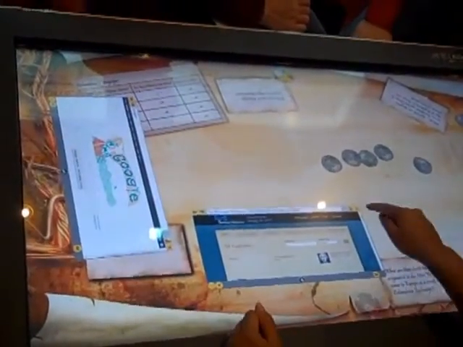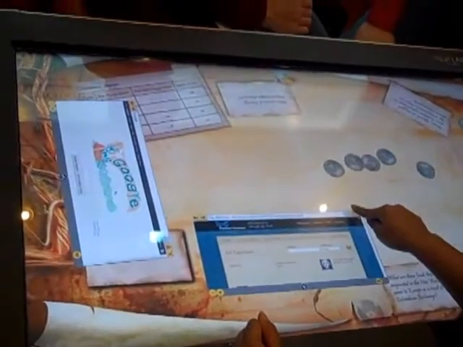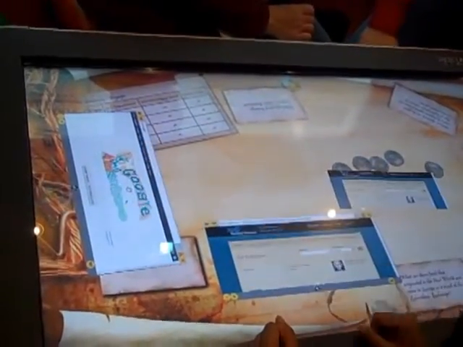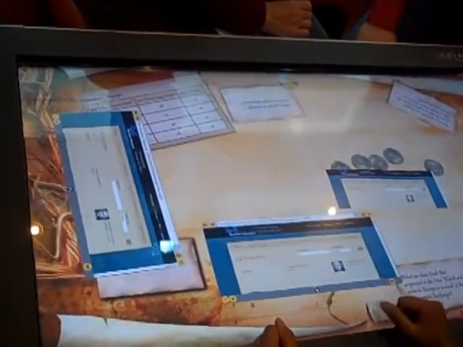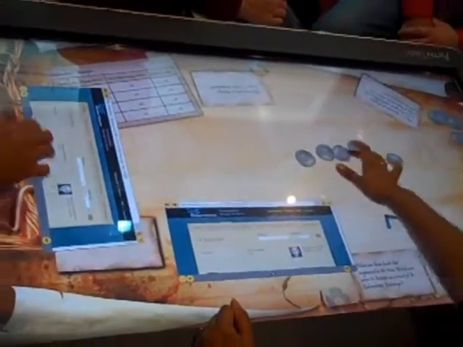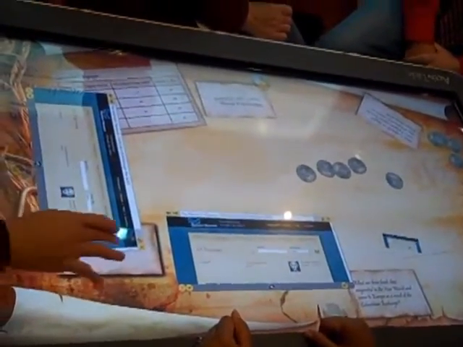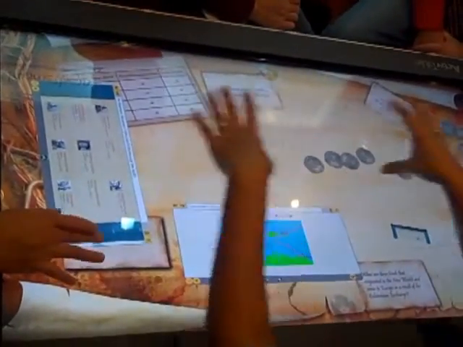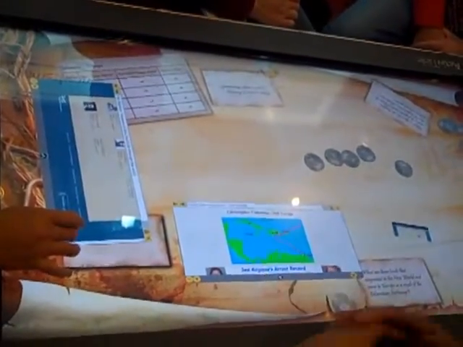So what I can do is, using this camera icon right here, I can take a snapshot of what's on my screen. I can then take that snapshot, hold it over your browser. When I let go, it's now going to open up that same link on your browser. So now you can work on answering your question while I move on with other coins, open up other links, and try to find yours. And we can have up to 6 different internet browsers all running at the same time, looking up completely different things.